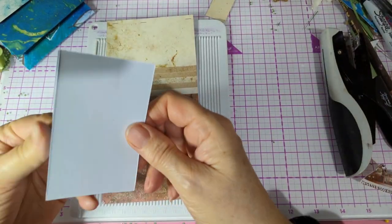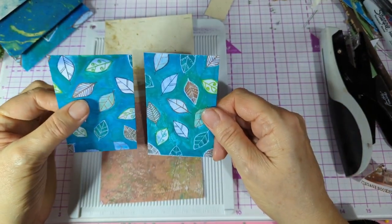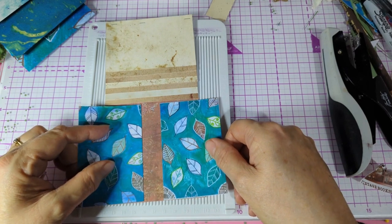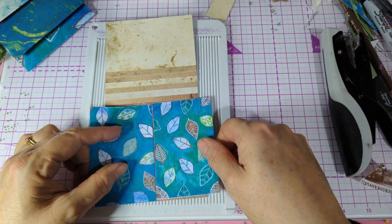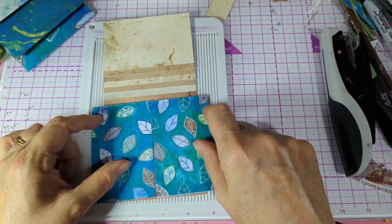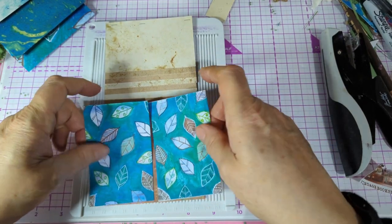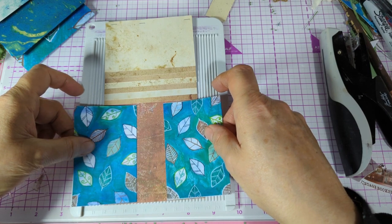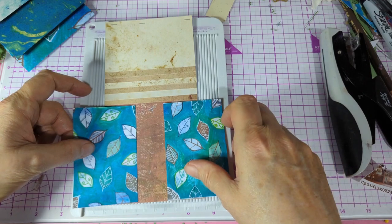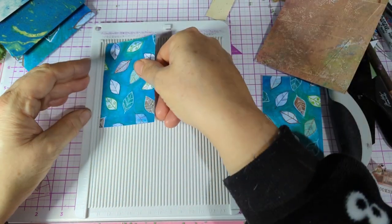Right, I'll actually show you this. These are 2½ by 4 inch, approximately. It might be slightly different. You can do them like this. You can fold them at ½ inch here and have them perfectly aligned there. I'm not going to do that. I'm actually going to take off an inch either side, leaving 1½ inches here and here, because I'm going to do a pretty thing in the middle there. Yay! How about that?